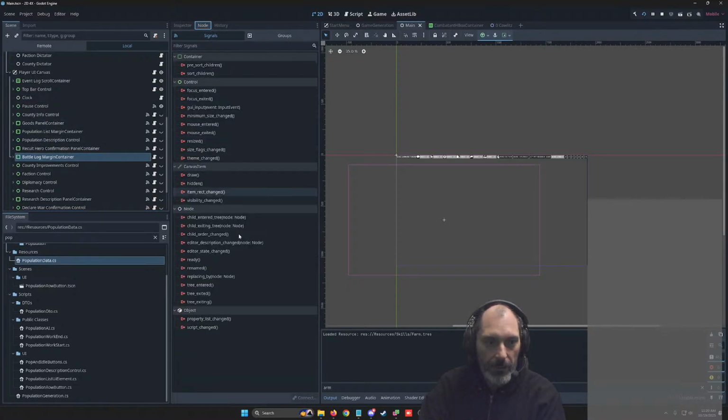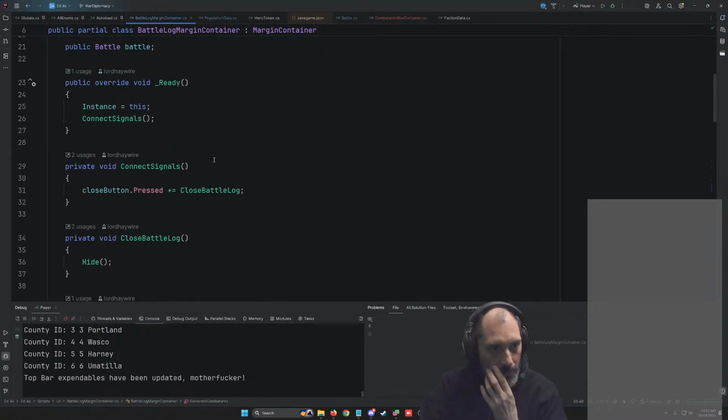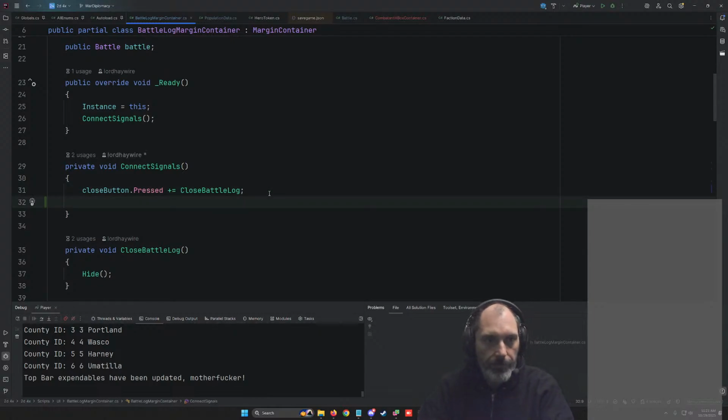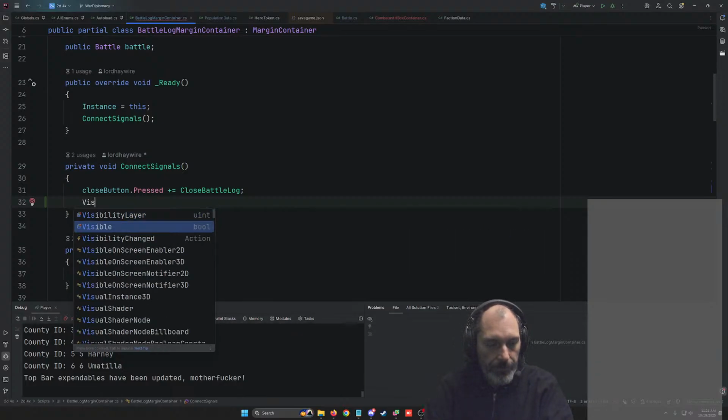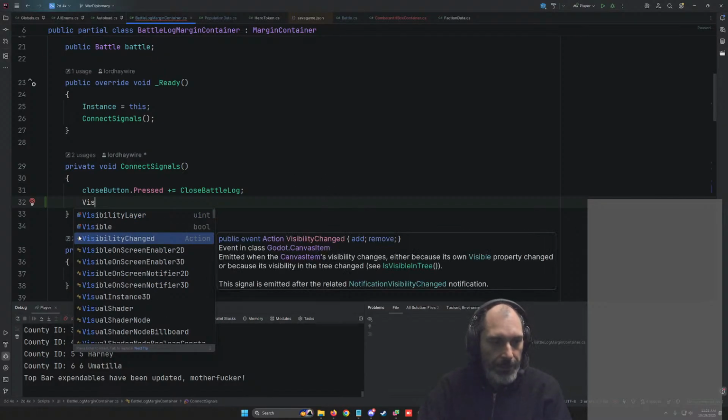There's definitely no signals on here. Let's do it not through visibility. See, this I was talking about yesterday. If you're writing signals, it's surprisingly easy, and if you're not sure what they are, at least it tells you that it's an event.